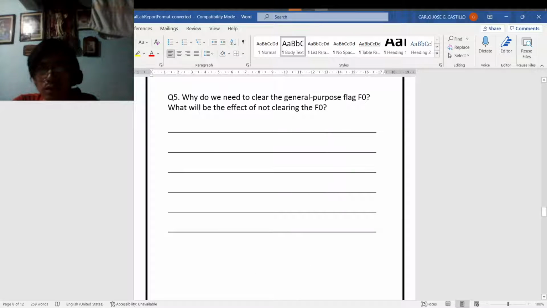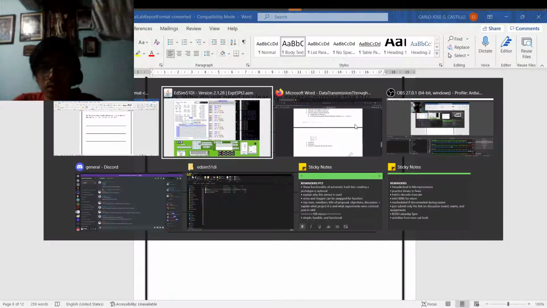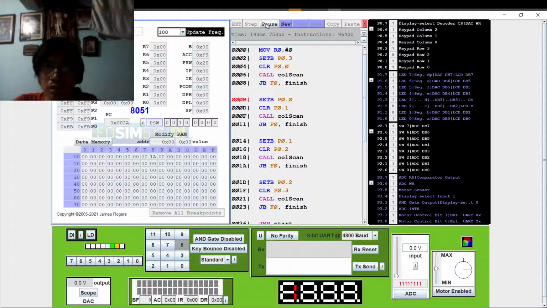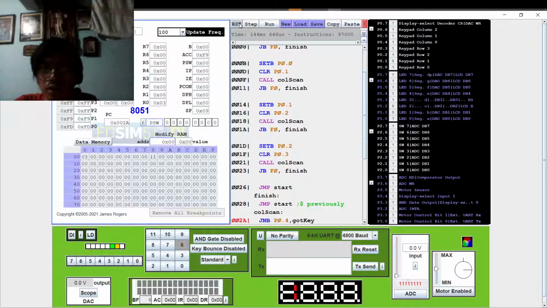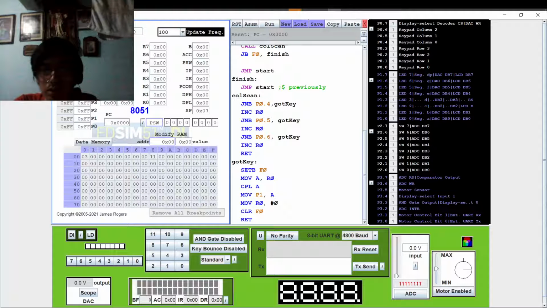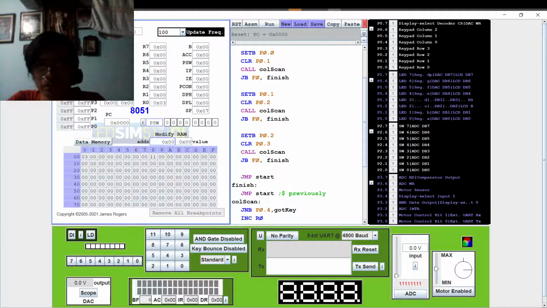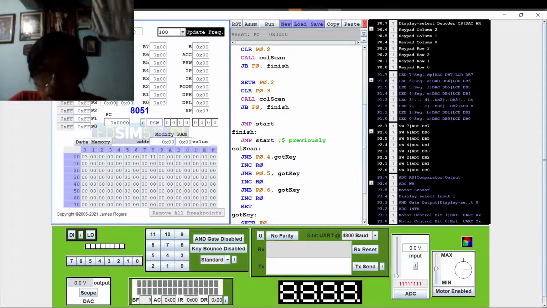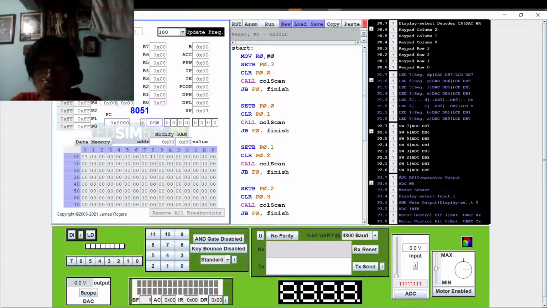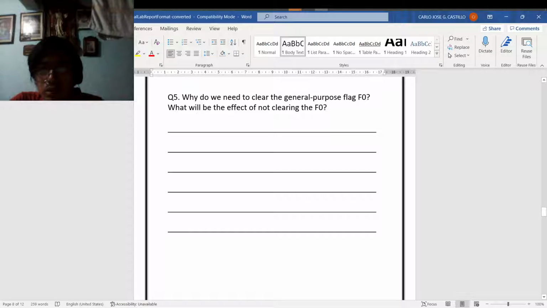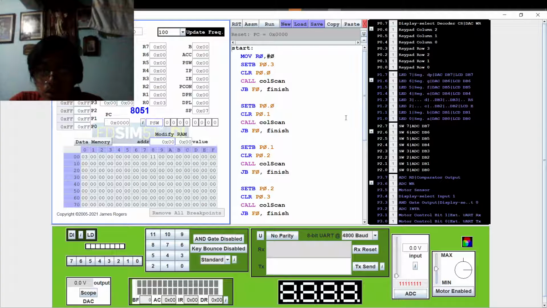So why do we need to clear the general purpose flag 0? To answer that, let's try it here. Where is F0?